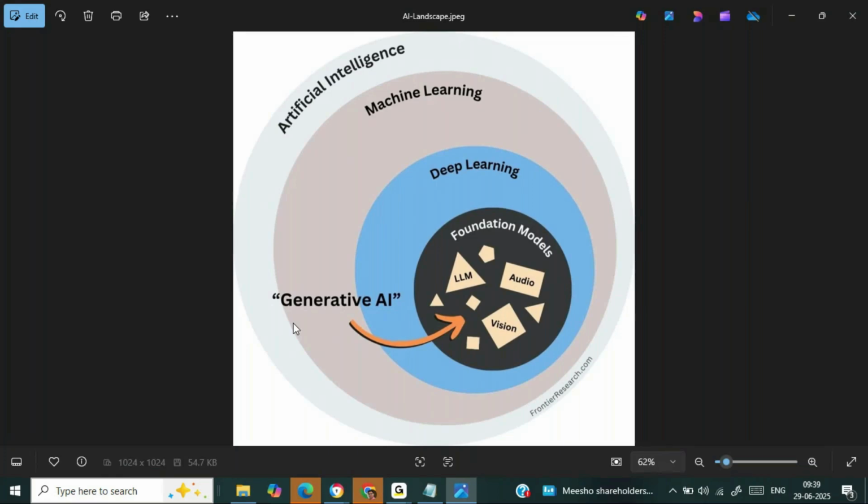We will not go into detail on the different things inside Gen AI, what it can do, or how it has changed the market. On a broader level we will cover all of these things, but not in detail. So Gen AI stands for generative AI.